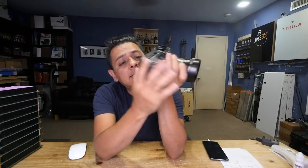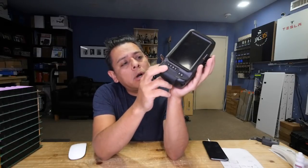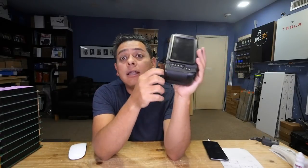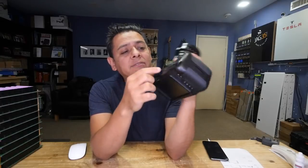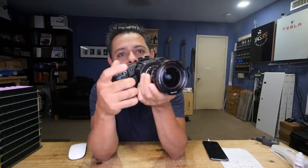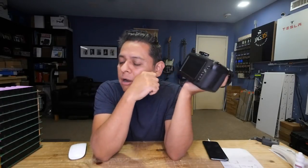The problem is that it's got a tiny little battery. And in order to do all that work, to capture all that data into the media, it uses a lot of power. So this battery is like 35 minutes, 40 minutes max. So it's kind of annoying, because it's like, what are you talking about? I'm getting ready to shoot a thing here. You know, I have to have it on standby till you can frame your shot and stuff. And then once you hit record, you're like, oh my God, I'm down to one bar. So I got to change.